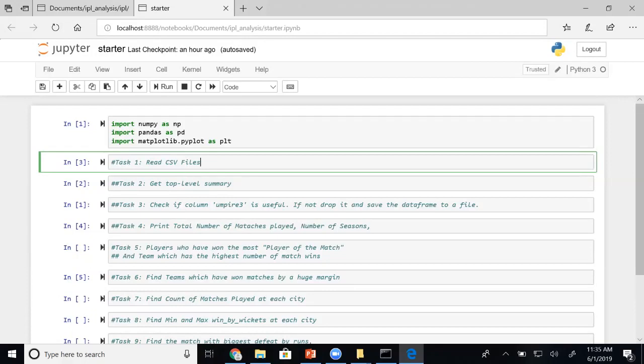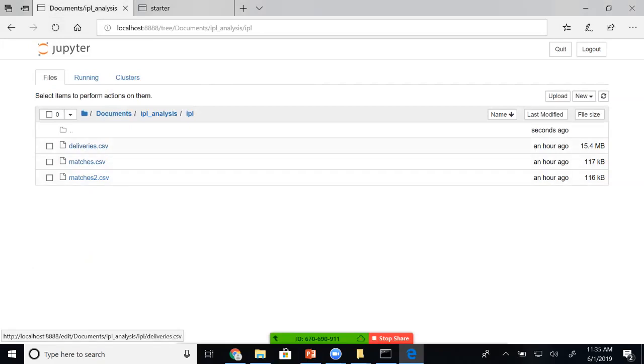So guys, go ahead and read your CSV files using the pandas library. Once you are done, you can say done, or even better, paste your code snippets to me privately on the Zoom chat. Read both the CSV files that we have in our folder: the deliveries and the matches.